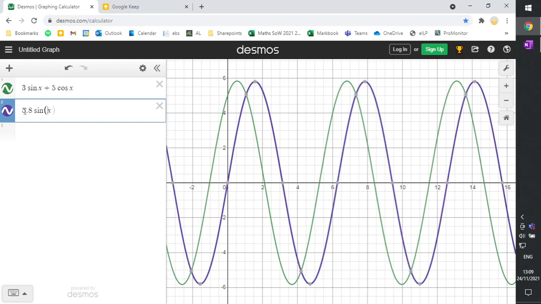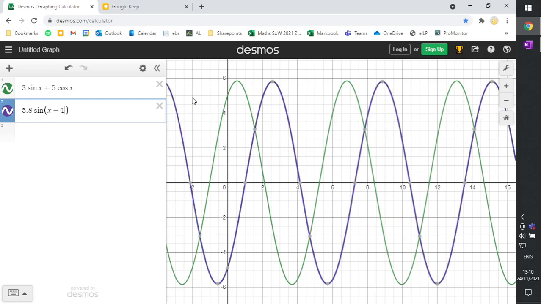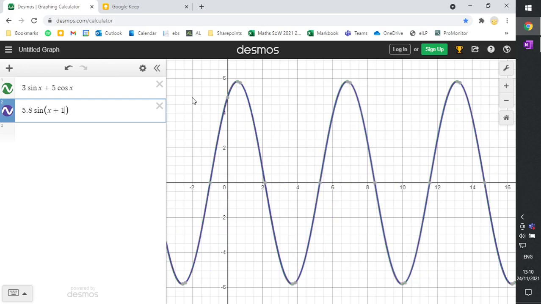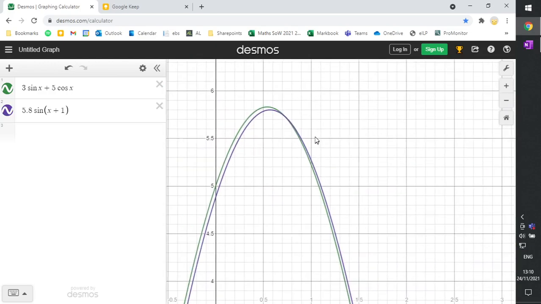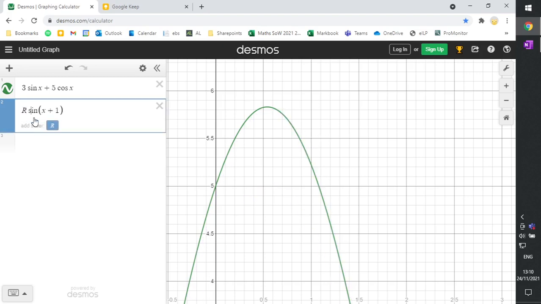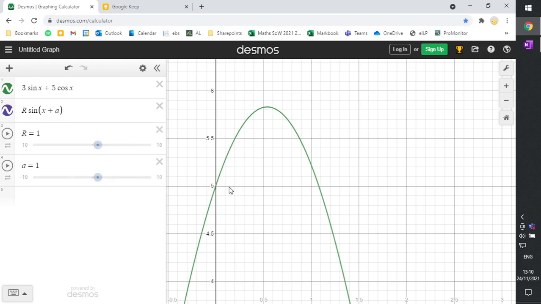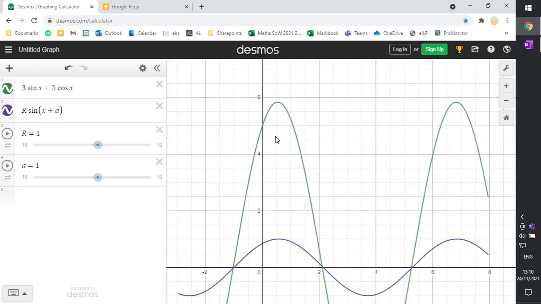We also need to translate it. So I'm going to put something in here. So I could move it left by a little bit. So maybe, I've got it in radians here, but I could do +1 to move it left by 1 radian, and that looks pretty good. Now, if I zoom in, I can see it's not quite exact, so I could try and work this out a bit more precisely. Maybe if I change these to some sliders, like this, and then I can play around with the values a bit more precisely.